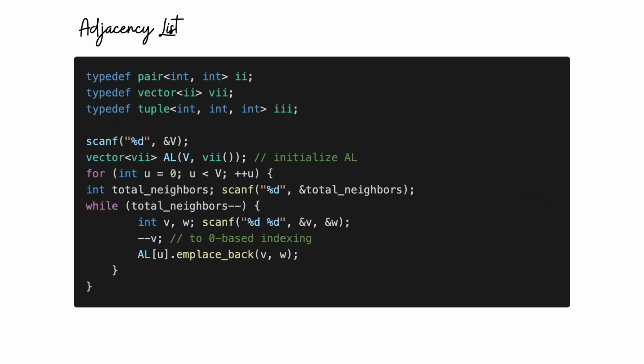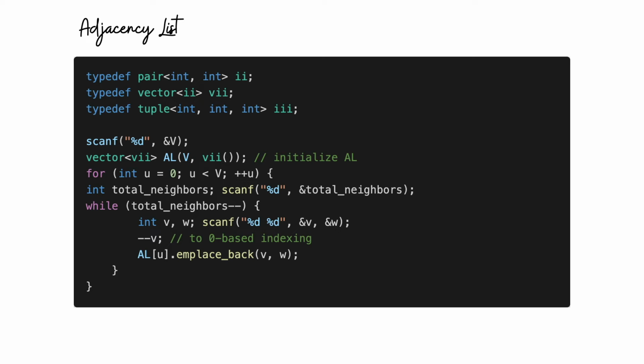Now let's take a look at the adjacency list representation. So the code here seems to be a little bit longer, but it's also equally straightforward to parse. So in terms of the representation, as you might remember, an adjacency list representation involves creating n different lists, each of which can store the list of neighbors. But remember, we might also have to account for weights. So each list is not just a list of vertices, but it's a list of vertices along with information about the weight of the edge that is being represented when you put this vertex in that list.